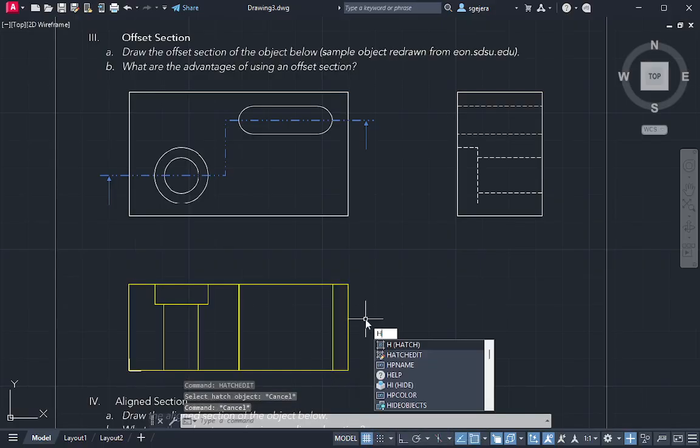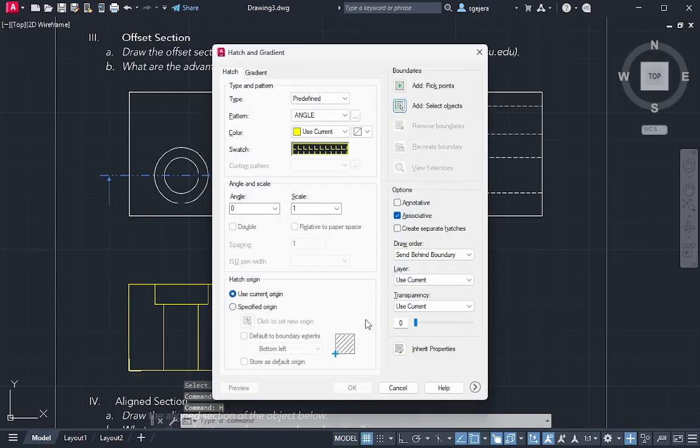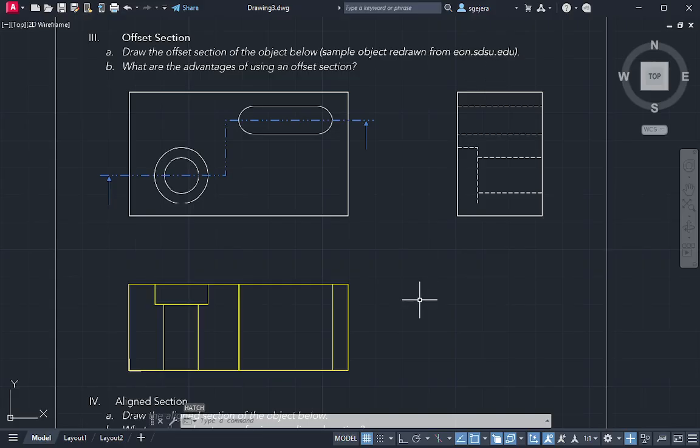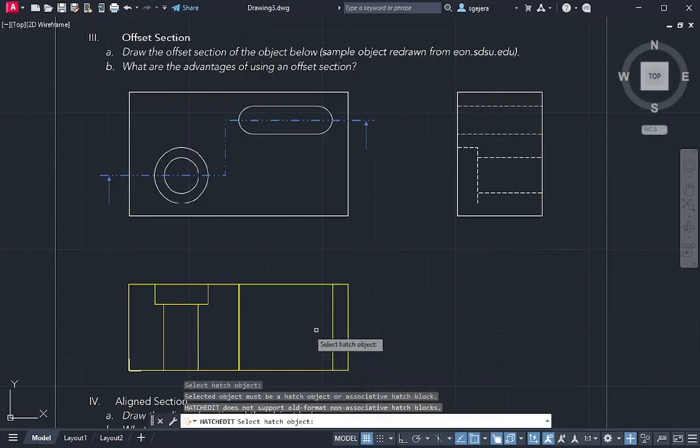Okay. If I do hatch, it opens the menu, which is okay. It's a good thing. There's hatch and gradient. But if you choose hatch edit, this second one, no menu comes out. I think in 2023, that's the one I used before; it was the default. When you press hatch, this was the first option that came up, with no pop-up, so you set it yourself. So, select the polyline.